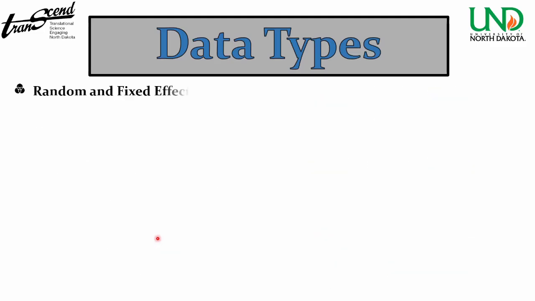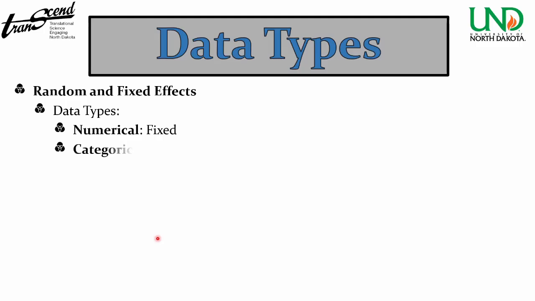All right, continue with some data types. Let's talk about random and fixed effects, because when we talk about more advanced models, this comes into play. So when you get into the data types of numerical and categorical, numerical variables are almost always just fixed. It doesn't even really make sense to talk about random and fixed effects. Really, when we're talking about a difference between random and fixed, we're talking about a categorical variable, which can be either fixed or random. And so the easiest way to think about the difference between the two, by default, it's going to be fixed. Only in more nuanced cases will we get into random.